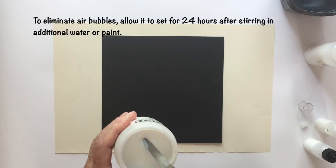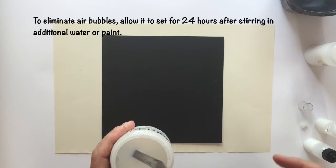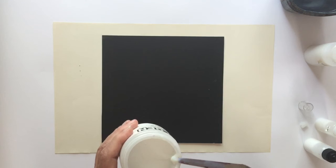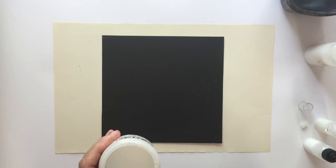The other thing I forgot to mention is that you can color your tar gel, and you can put up to 10% color into your tar gel, and you can make it any color that you want. Black, I put black gesso in it, you can put acrylic in it, and because it's clear, once it dries, your lines will be that color.